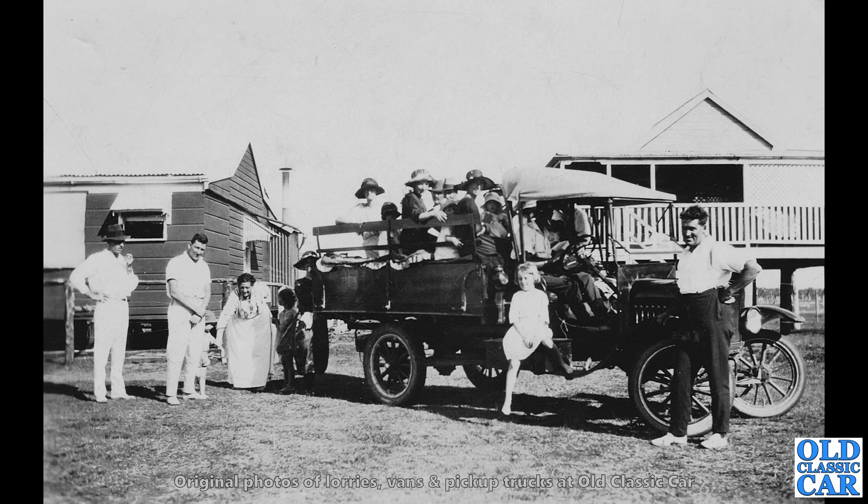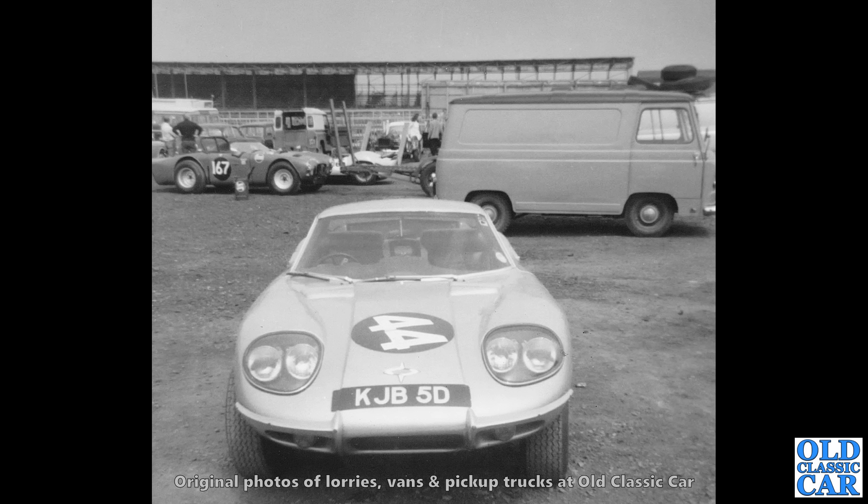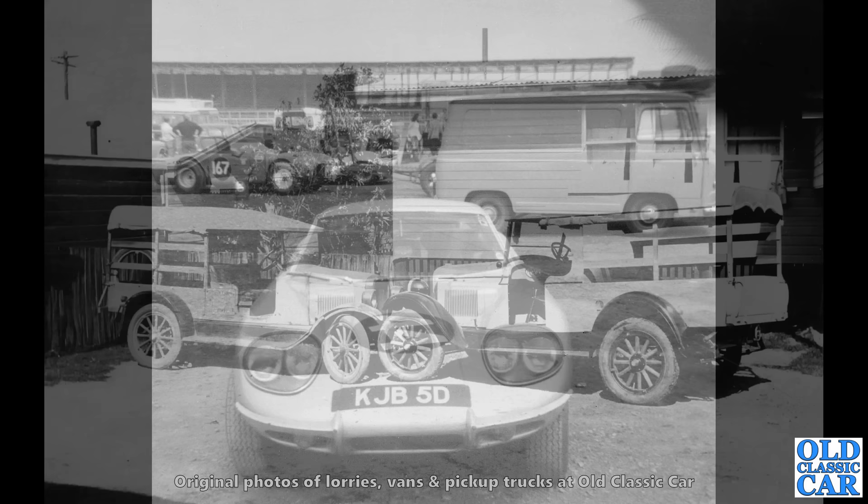What a great old vehicle that is — no brakes on the front, of course, just on the back. Much more recent now in the 1960s, and we've got a race paddock somewhere, maybe Brands Hatch. It's a Marcos and a much modified Cobra in the background, but there is a BMC J4 panel van. These were badged either as Austin or Morris — you could have either depending on your preference, but one of BMC's really popular vans.